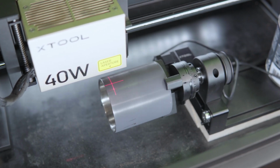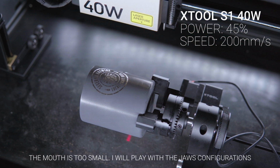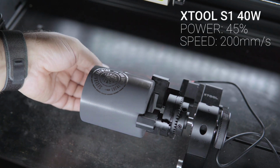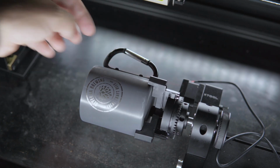Everything that could go wrong went wrong with this mug. Even after framing, the laser module hit the RA2 and ended up moving it out of alignment. I'm happy with the quality of it, even if the engraving itself is in the wrong place and missing a bit of the side.